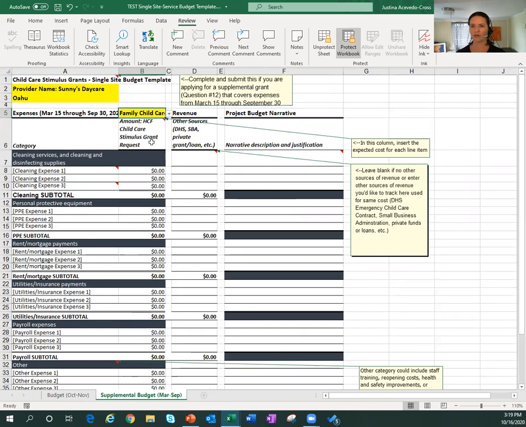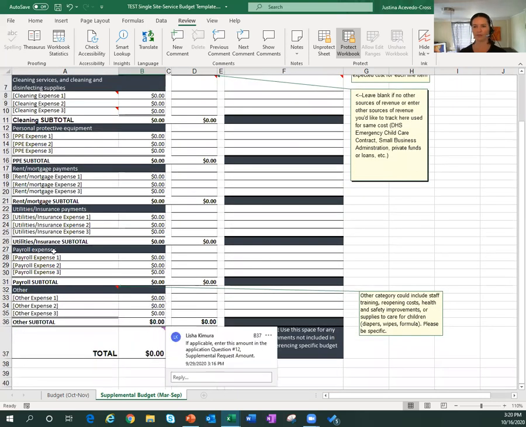Similarly, what we're going to be looking for is both the expenses here, and if you justified the expense by letting us know a little bit more of the detail, and how it is going to support your business and some of the need for ensuring that we have stable access to childcare across the state. So those are the things, again, in the project narrative or just the justification. Things like quantity can be helpful, or the time period that those items cover. Any details like that will be really helpful for us to understand. And for home childcare providers, what is the business portion of the expense is particularly important.